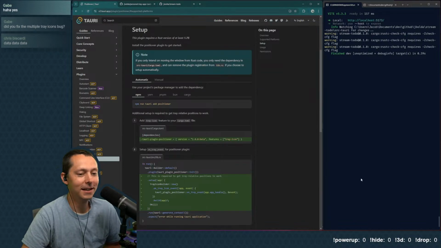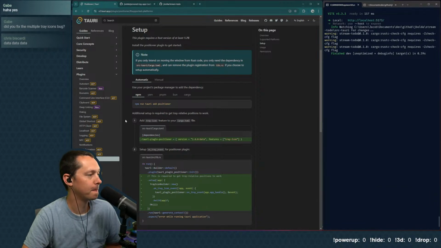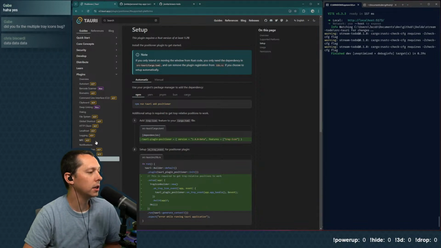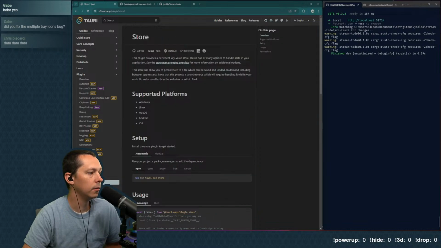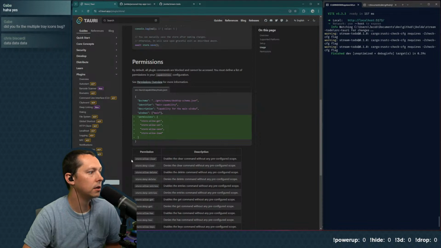Yeah, that is just, I think that's the kind of stuff that's going to be helpful to chuck in the docs. We don't actually have a docs section for the tray yet either, so that's definitely on my to-do list, but it just hasn't quite hit the top of the priority list yet.